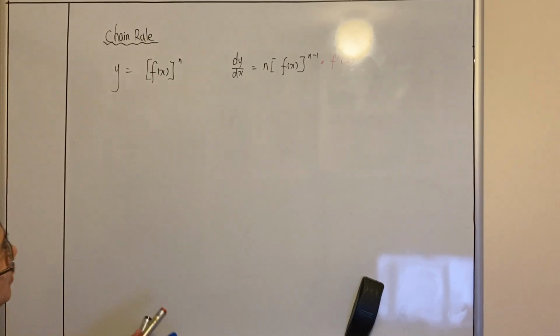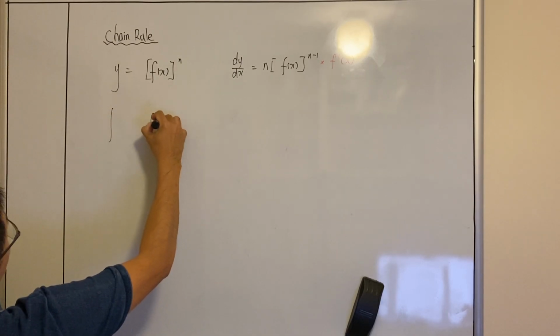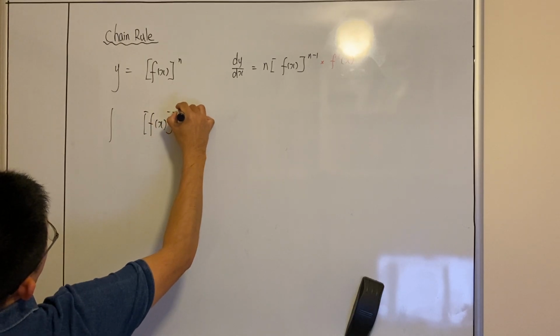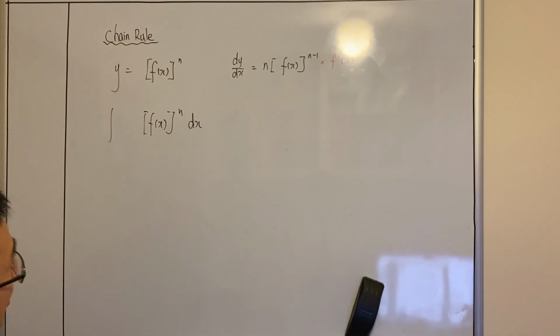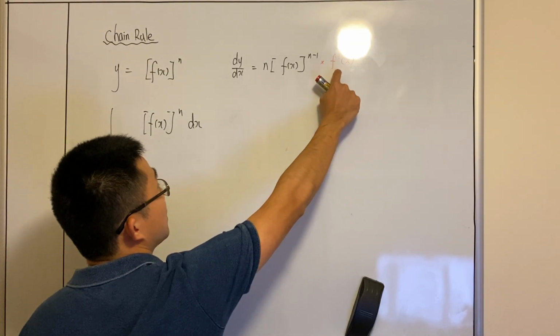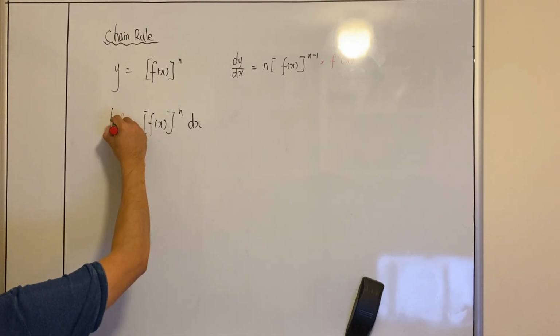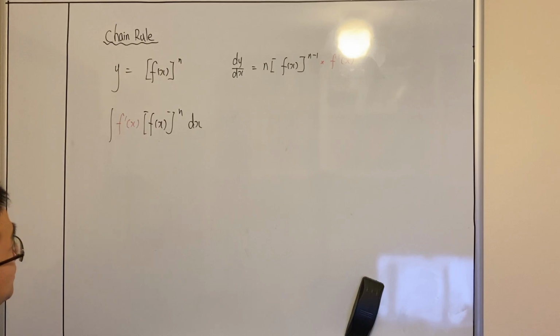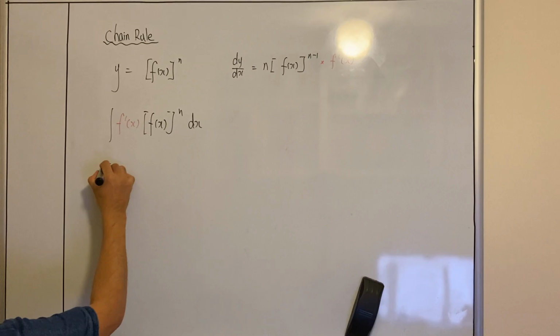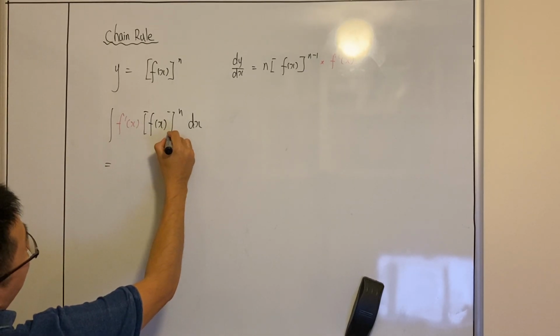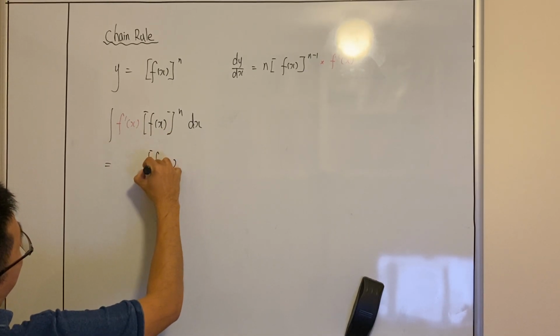Now, what is a reverse chain rule? Well, if I want to integrate this back to the original function, how do I integrate something to the power of n dx? Can I integrate this straight away? No, you can't. What you need is the f dash x right in front of it. So you need to apply f dash x to the front, and then you can apply the formula. That is a reverse chain rule. You've got f dash x here, everything is ready, then you can start to integrate.